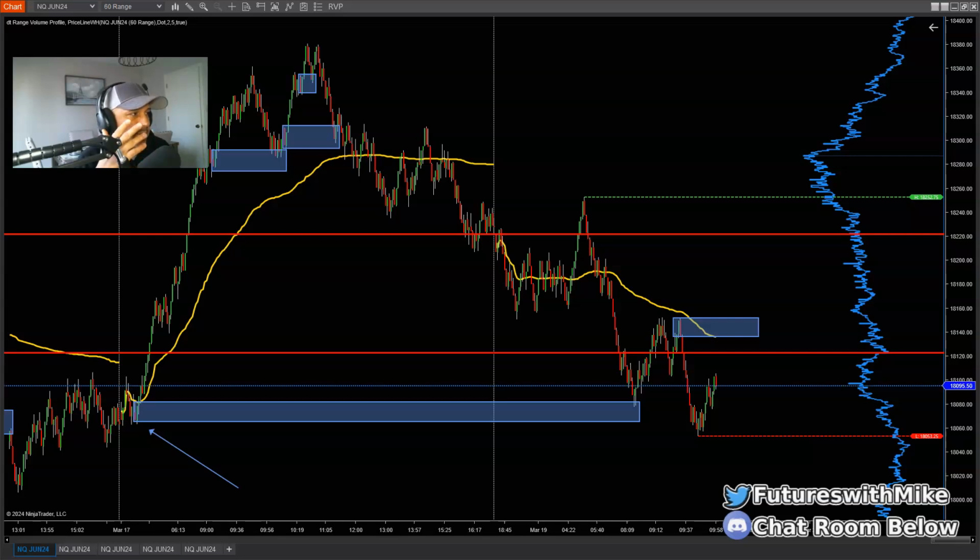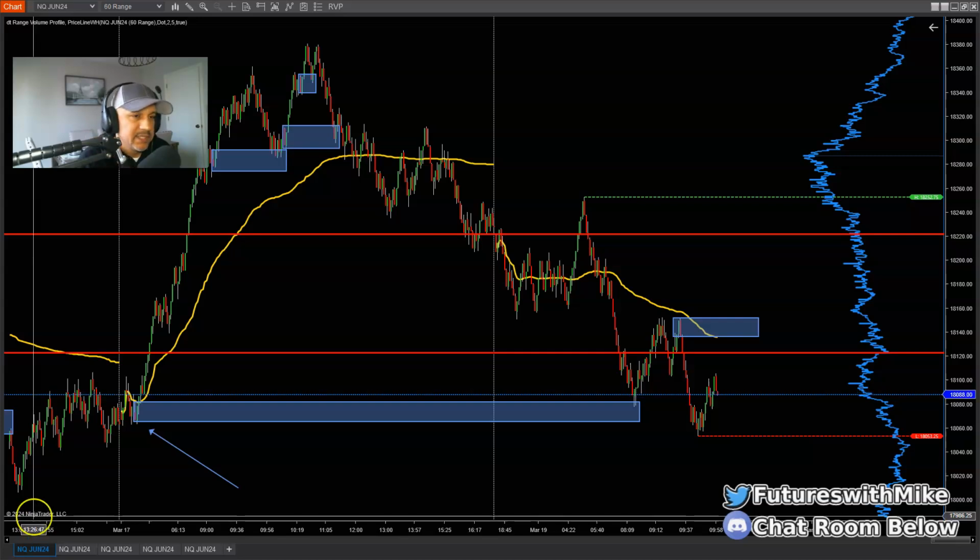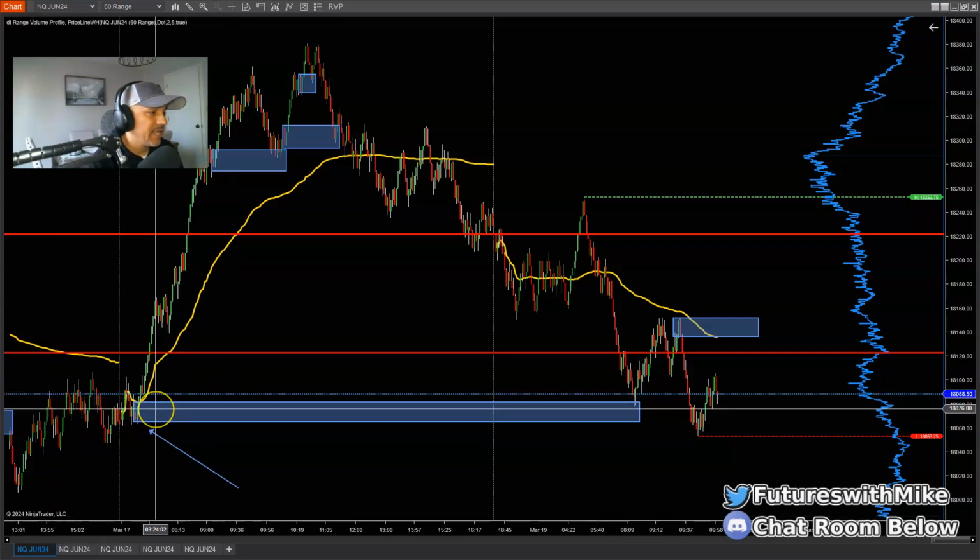Even though we have sentiment, if you notice on the 60 range chart, moving to the downside, it did tap into a demand zone. The demand zone was a tested zone, but I talk about tested versus untested and high probability versus low probability. High probability zones will be those where we have an untested area of supply or demand. In this case, this is a tested area of demand, so it would be low probability, but that does not mean that the market still would not reject.